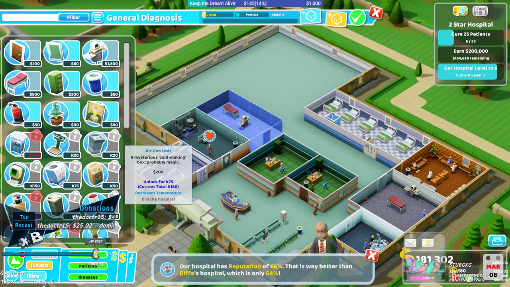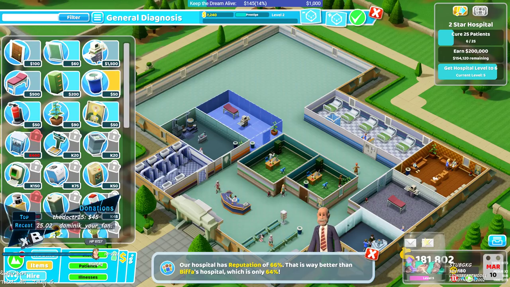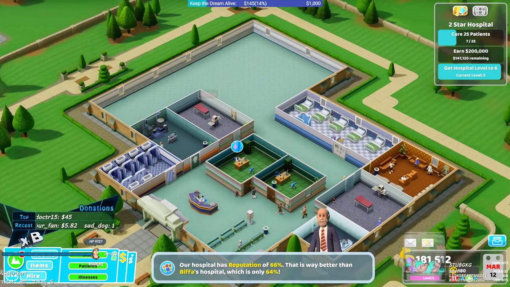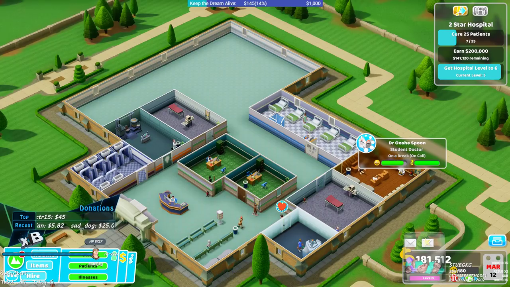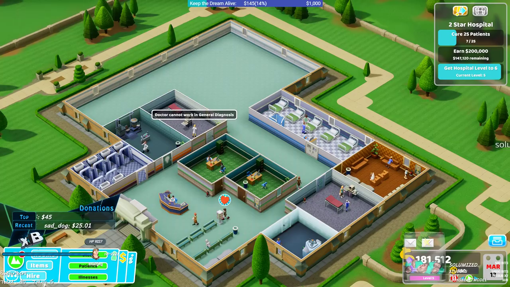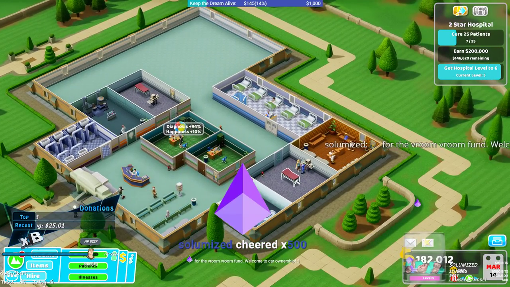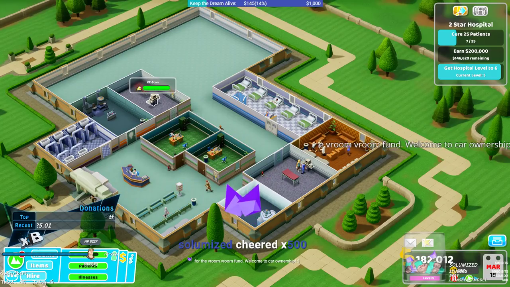And then plant just cuz, a bin just cuz, lightheaded poster done, right? And then we have that doctor. Cannot work. Oh wait, so we need a nurse in general diagnostics. Will a nurse automatically come over here if it's needed?